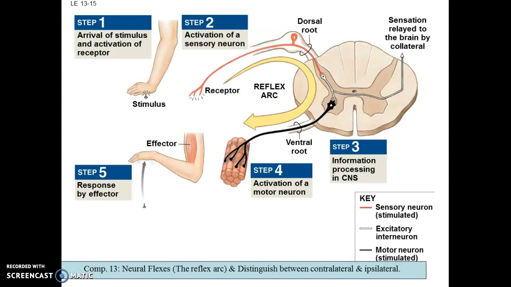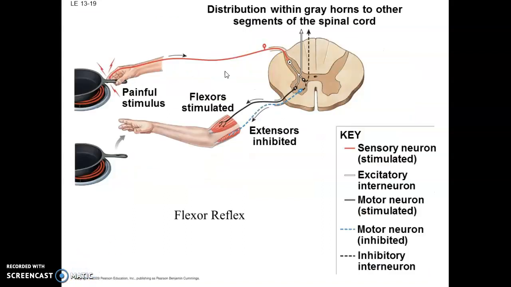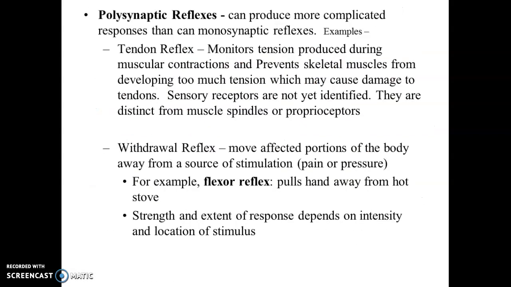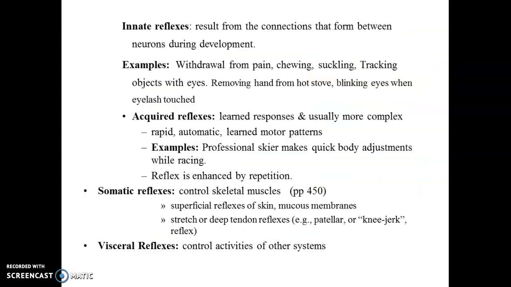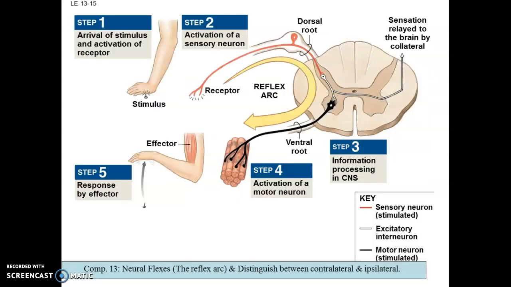So on a simple, on this, you can actually see this is another view of a flexor reflex. Let me go back. To a very simple reflex. When there's a pain input, you have 1, 2 connections, and it goes on both sides. So it would be contralateral, indicating that it goes on both sides. Now, if it were to stay on the same side, it would be ipsilateral.